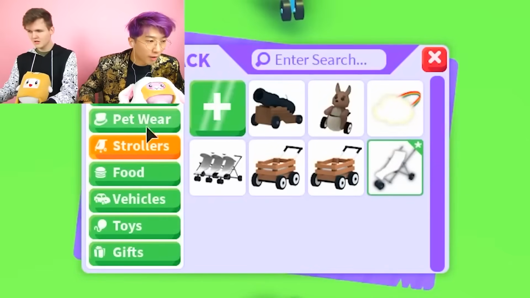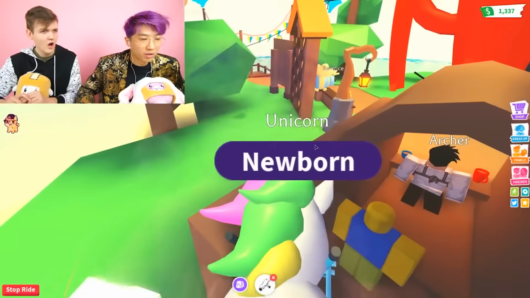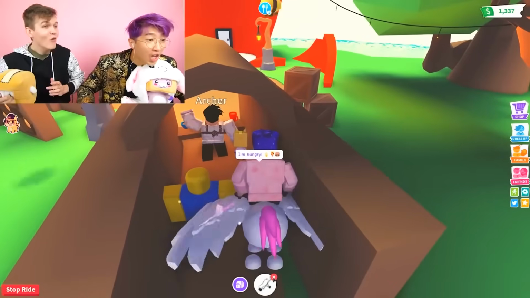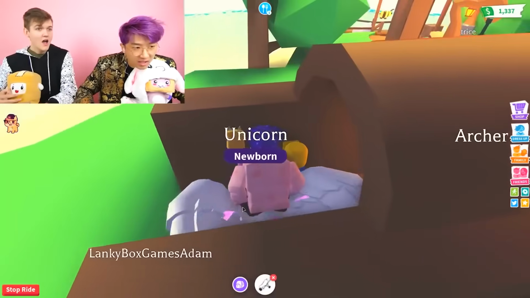Okay, here we go. I got the stroller. I'm gonna get the unicorn and I'm gonna scoop him up. Okay, nice. And then gotta put him in there. This looks good. Unicorn. Oh! Are you serious? There is a secret noob. Whoa! Wait, that's crazy.